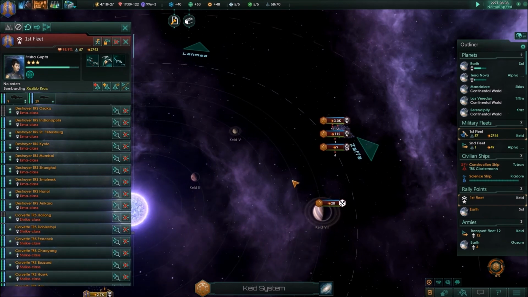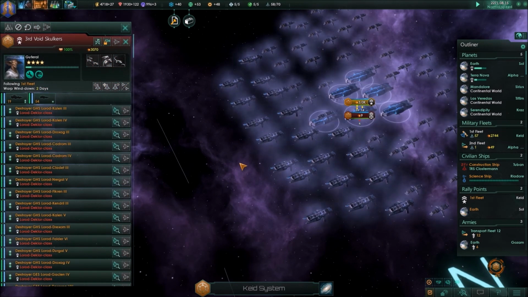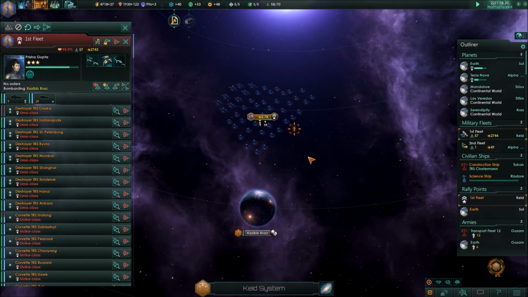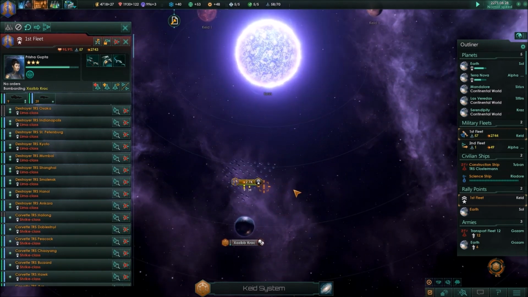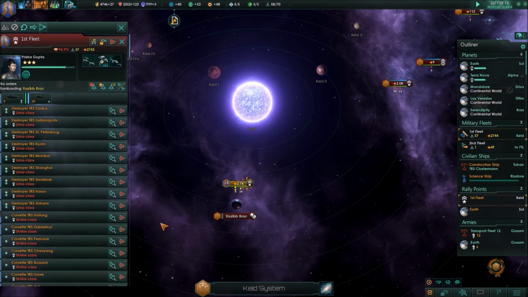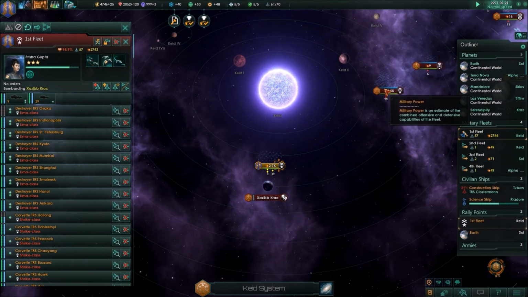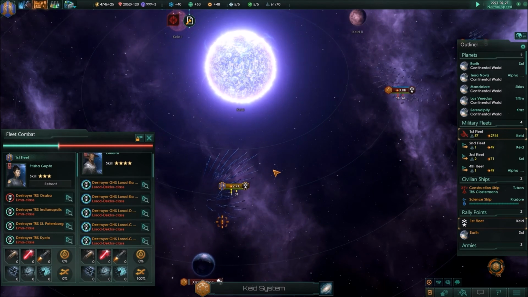Looks like they got some troop transports. Yep, they definitely want to fight. So let's see how this goes. Again, they have the numbers. I just want to get these fortifications down. Building up defensive armies. That's fine. What are they warping in? Enemy transport ships. Hostile fleet. All right. Let's see how this goes.